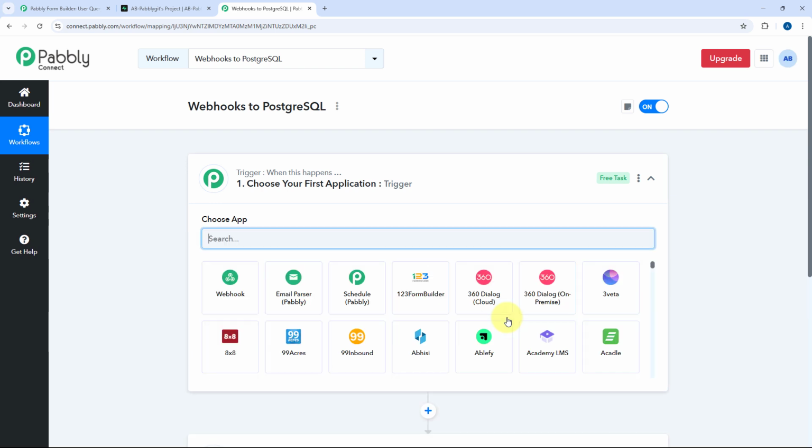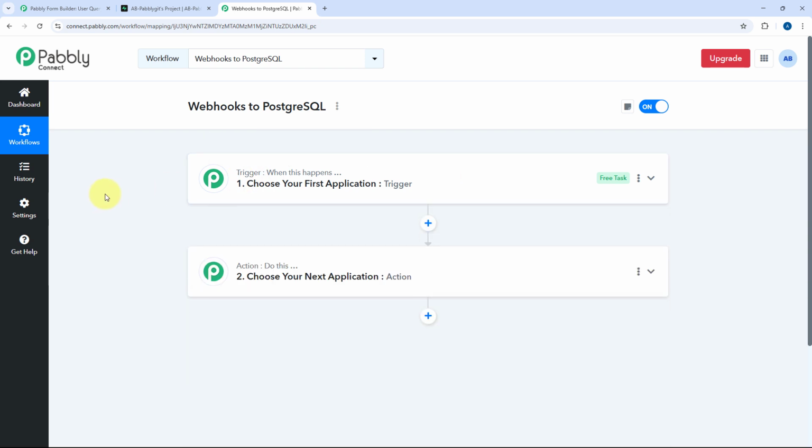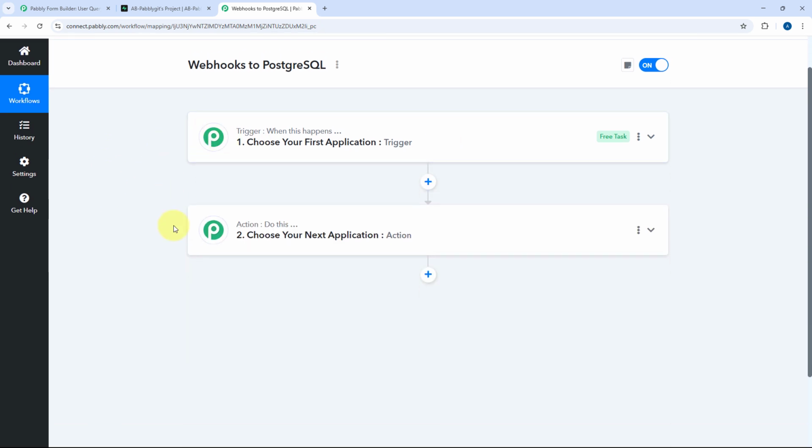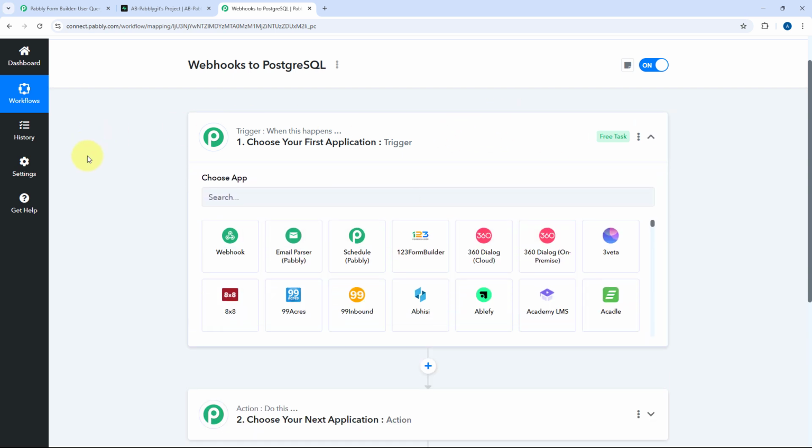And as we click on Create, here you can see the workflow will open in front of us. In this workflow, we have two different windows. First one is the trigger window and second one is the action window. So triggers and actions are basically those two concepts, those two principles on which this whole automation works, where the trigger says when this happens and the action says do this. So let's start with the trigger step.